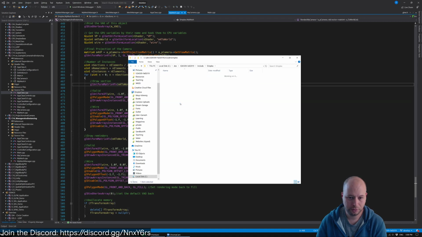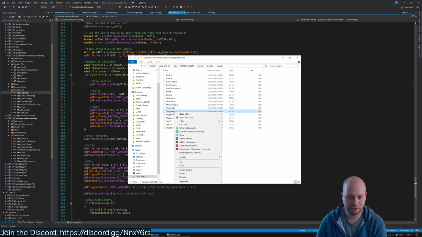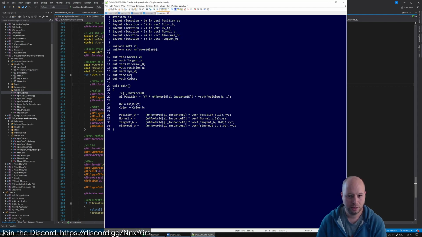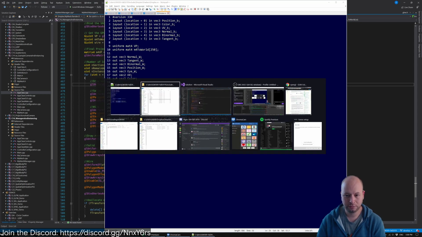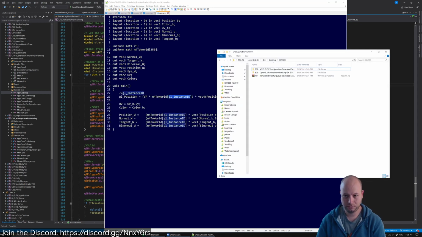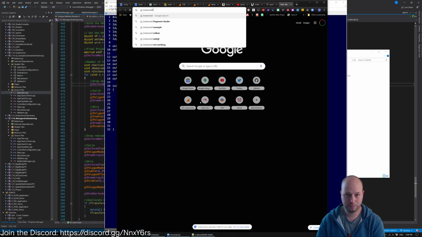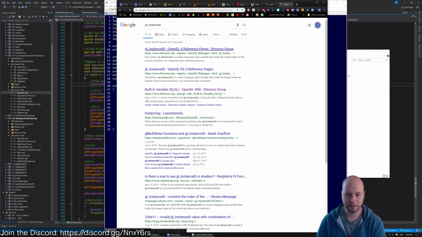So let's take a look at the shaders that we're using here. Let's take a look at the Simplex vertex shader. You can see M4 to world, GL instance ID. Let's take a quick look at this.